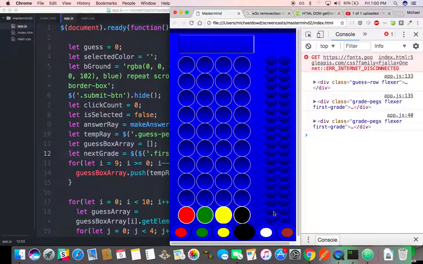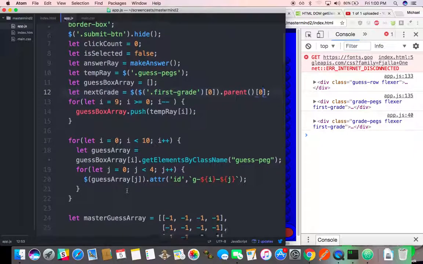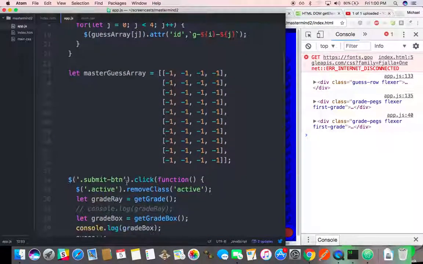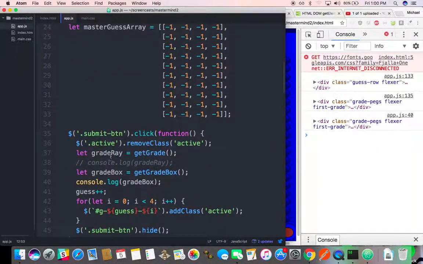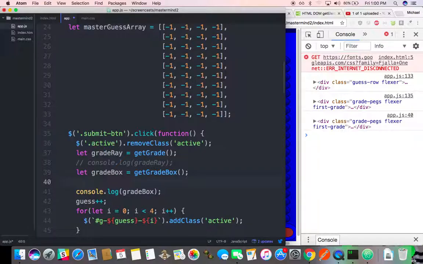So now we want to take this box, take the answer array, or actually, what did we call that? We called that the grade array, which is the comparison array. And we're going to send them both into a function. Let's call this function color pegs.